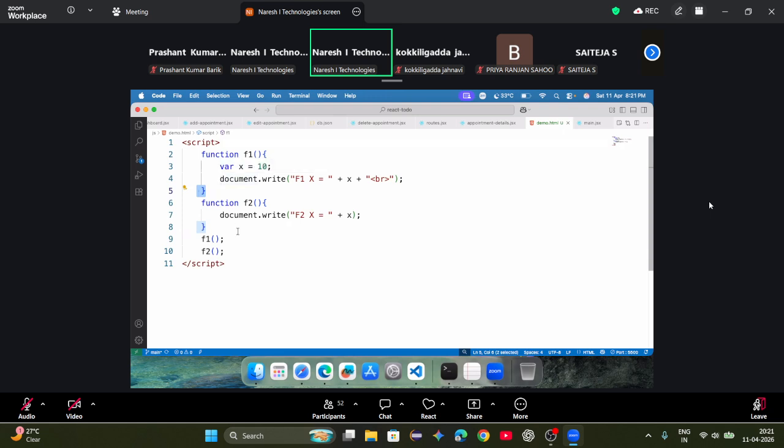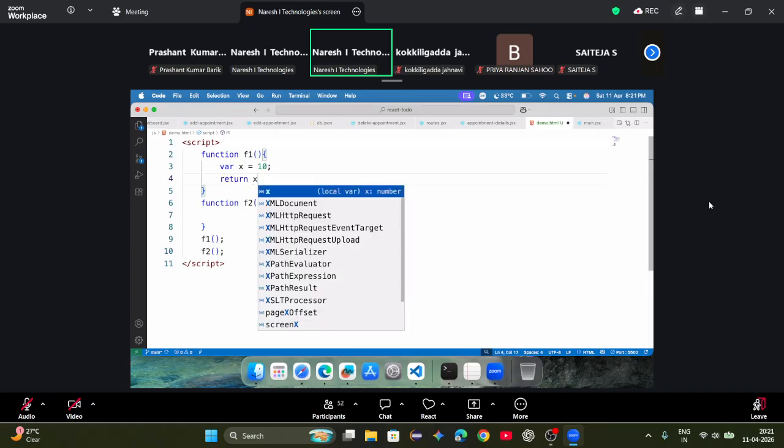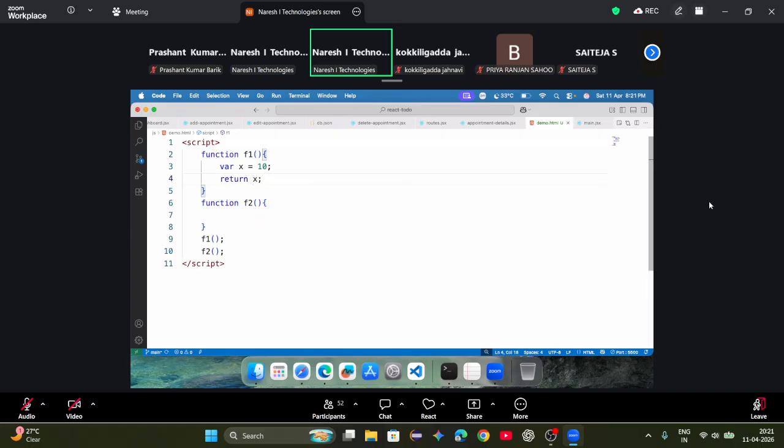You learned function closures and all. Already in JavaScript, you learn all these points. You know that we can have a return x. What is the meaning of return x?